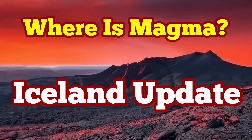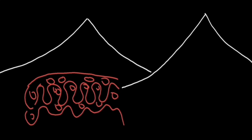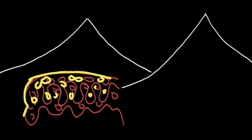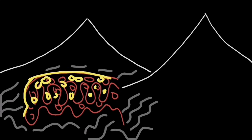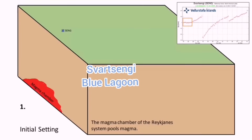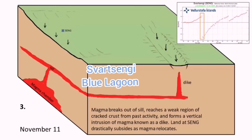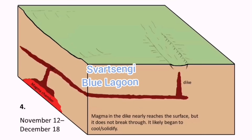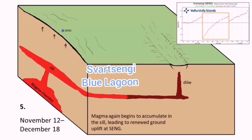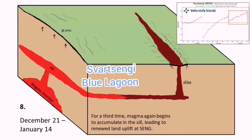The situation in Iceland is very interesting at the moment. Everybody expects an eruption and nothing is happening. We have a reservoir at the depth of five kilometers under the Svartsengi power plant. It works, according to Professor Thorvald Thordarson, as a tap practically leading the magma sideways to erupt in the Sundhnúkur crater area toward the south, also toward Grindavík.